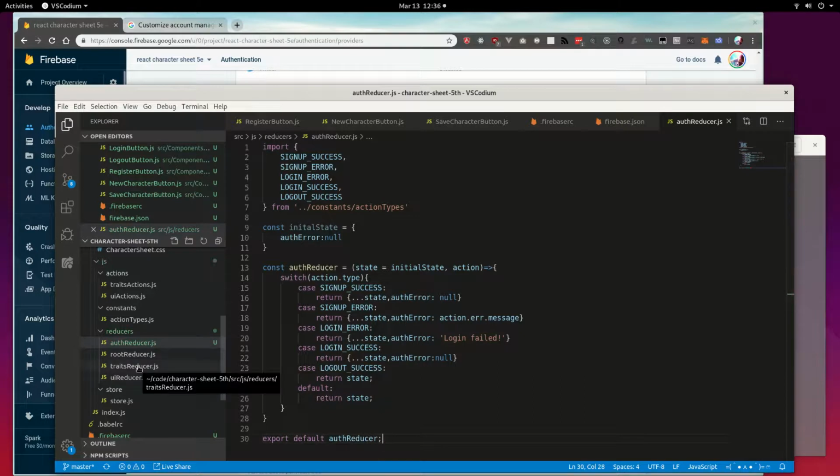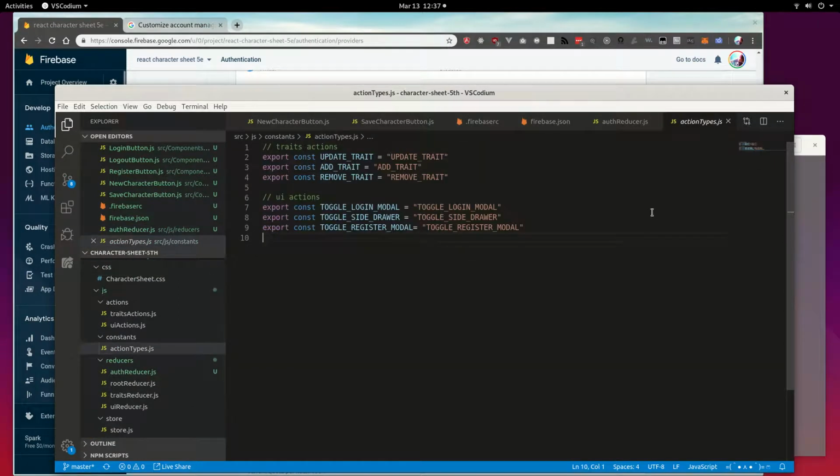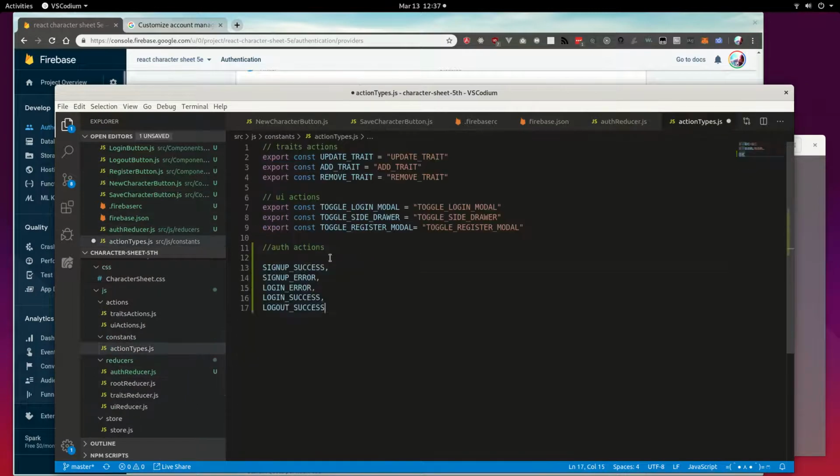Now what we'll need to do is do our actions. So let me go ahead and pull those up. Let's go ahead and do it in our action types, call these auth actions, and then it's going to be these ones here, from the auth reducer. Let's grab these.